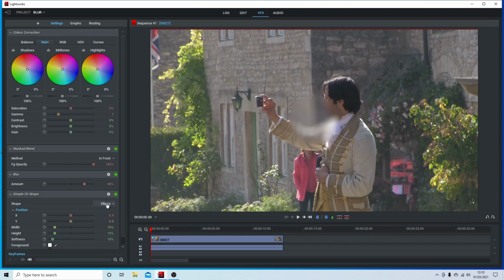Now you've got some options here. You can change it to a rectangle, which should come out as a square, or in this case, I'm going to use the ellipse. And you can change the size by increasing the width or decreasing the width. If you want to have a circle, you'll need to make sure that both match. So I'm going to go back to the original size because this just happens to work fine for this particular video.